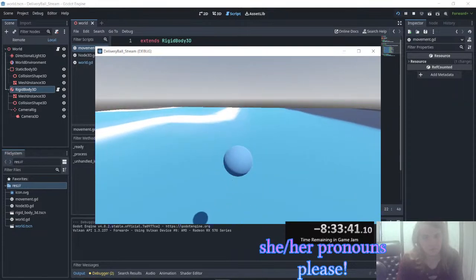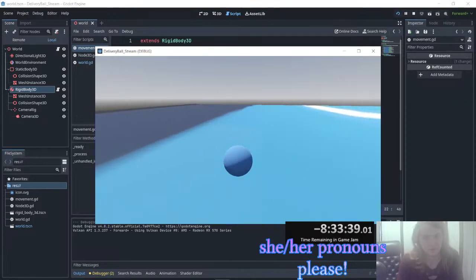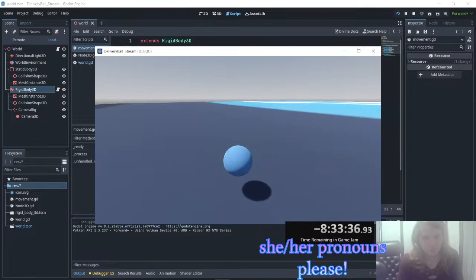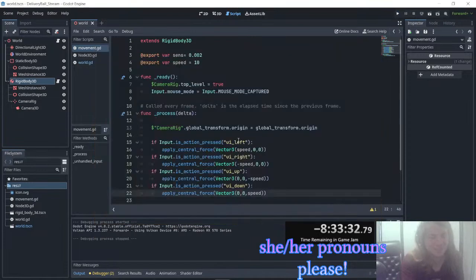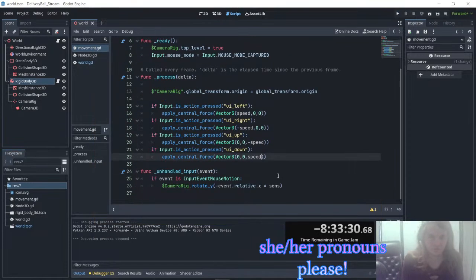Okay, so yeah, I can move around and I can move my camera, but they're not really connected. Oh, and I need to add some sort of way to respond to character.